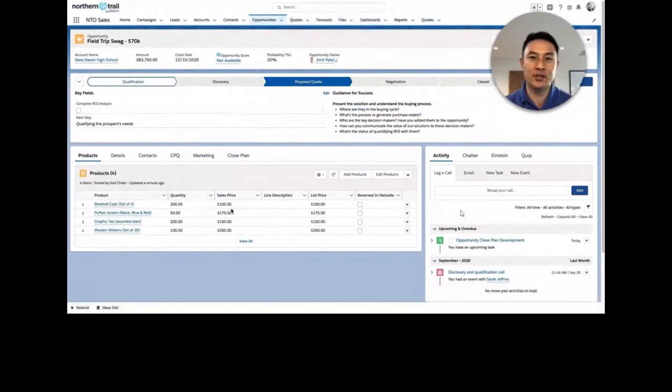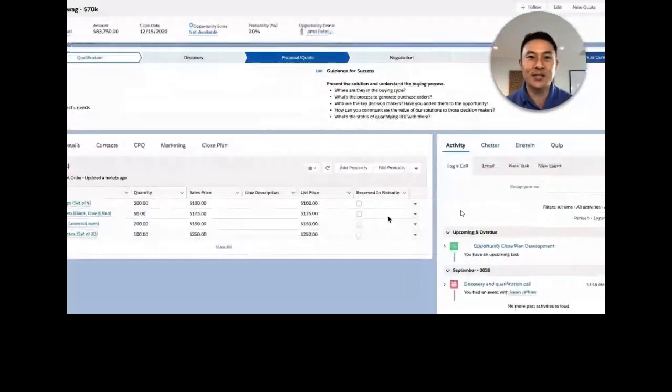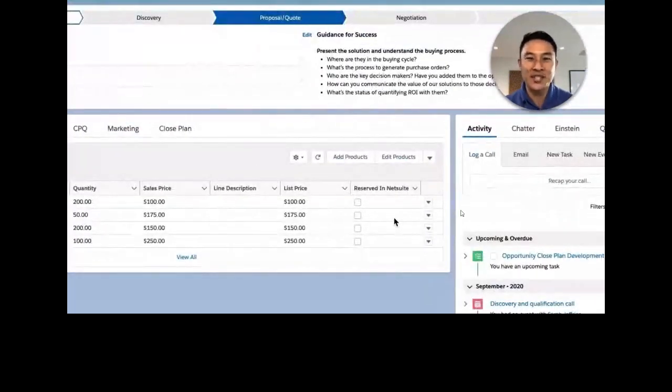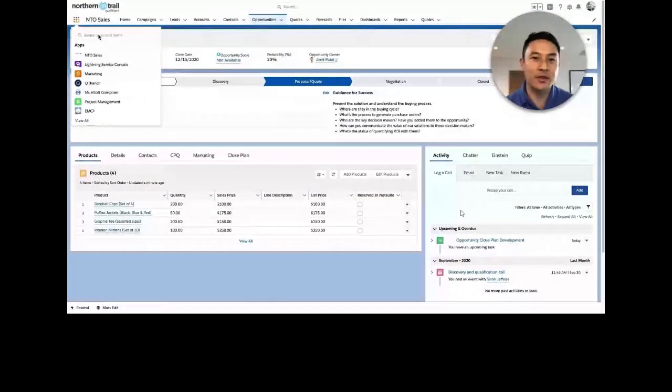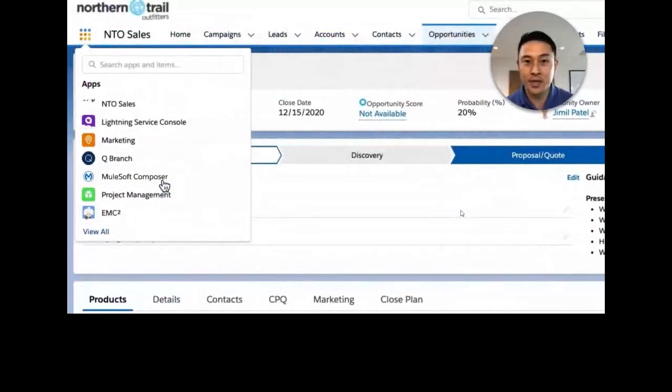So right now they have a CPQ solution, and basically they need verification for the customer and whatever they need over here. So let's just see what he does. Basically, for non-technical people, this is where MuleSoft can help, and there's an app within Salesforce.